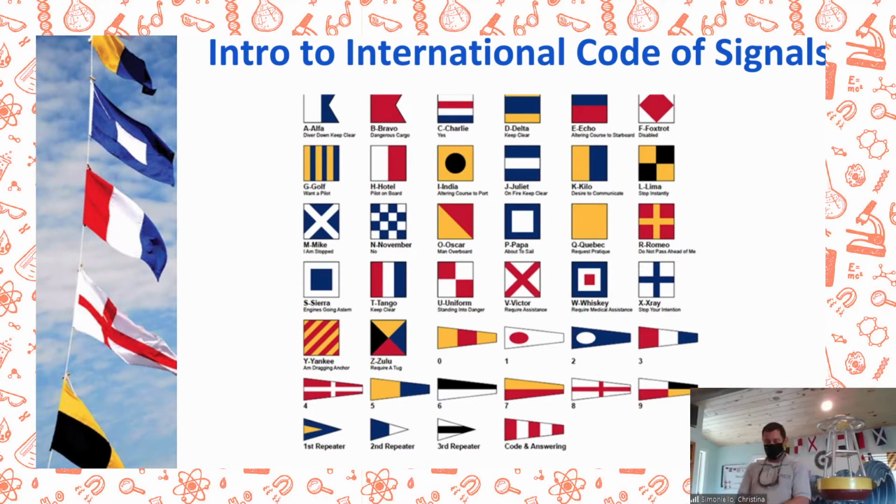It's a worldwide system of signals and codes used by ships and vessels to communicate important messages regarding safety and navigation. All right, this code of signals is made up of the letters A through Z and the numbers 1 through 10. So no matter what country you hail from or what language you speak or how you write your own alphabet, the International Code of Signals is A through Z and 1 through 10.